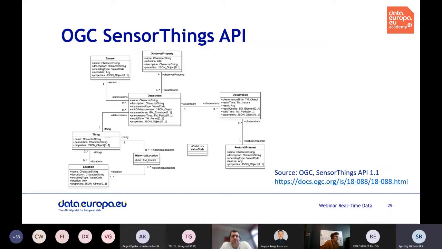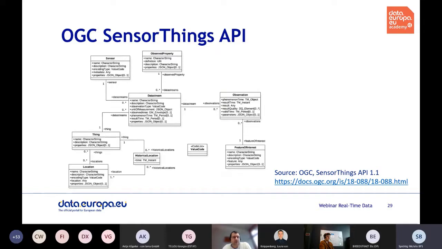Here is just a quick overview of this data model. I do not want to scare you away with all this UML stuff here, but what I would like to show you is the main concepts that we have in here. So, for example, we are organizing our data as so-called data streams, and a data stream is basically a set of data coming from a sensor. This data has a certain unit of measurement, for example. It has a time span in which the data set has been observed. We have the so-called observed property. Basically, that's the parameter that we are measuring. So we need to describe in every sensor measurement that we are measuring temperature, we are measuring water level.